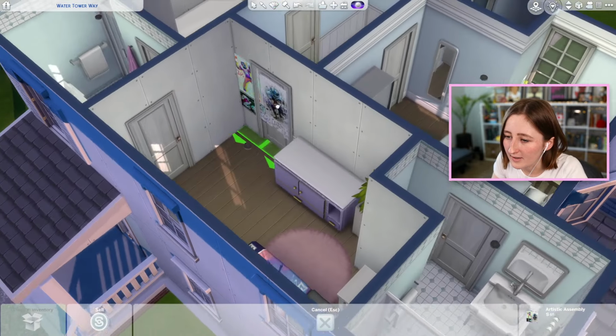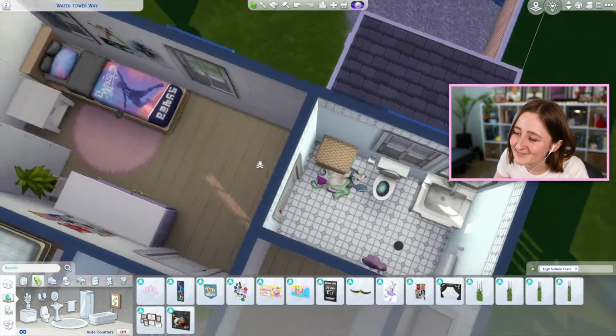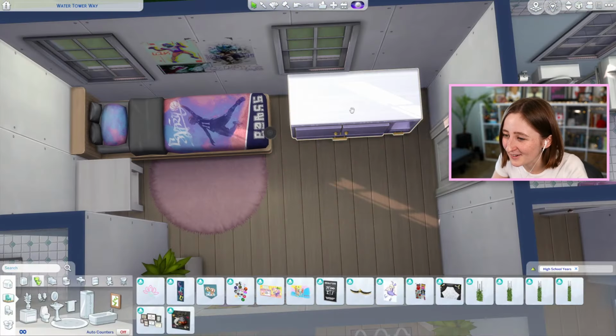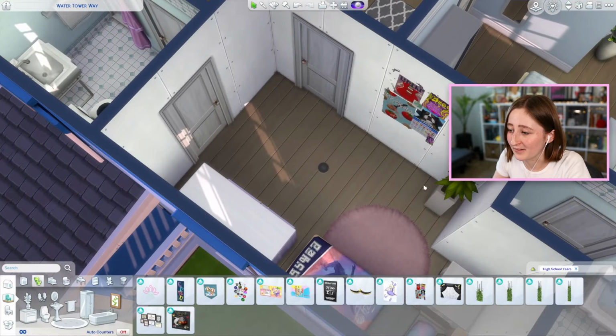Oh, here's some kind of sporty ones. Maybe I could size that down and put it above the bed. I kind of wanted to have a desk in here, but I don't know if we can fit one. Maybe if I had the dresser on this side of the room, the desk could go right here if we had a really skinny one.